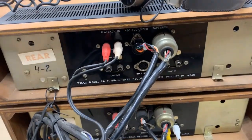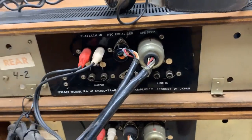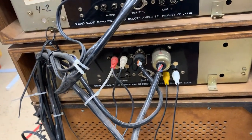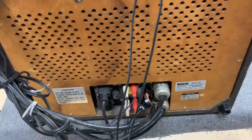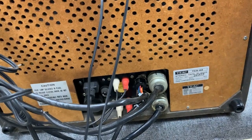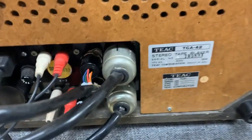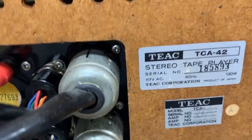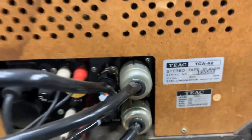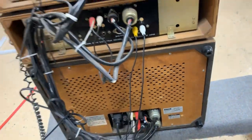Here's the backside — kind of what it looks like. The interconnect cables, the top amplifier, the bottom, and the guts going into the back of the machine. You can see where it actually says from the factory TCA 42. That's a little rare — there's just not a whole bunch of these left.